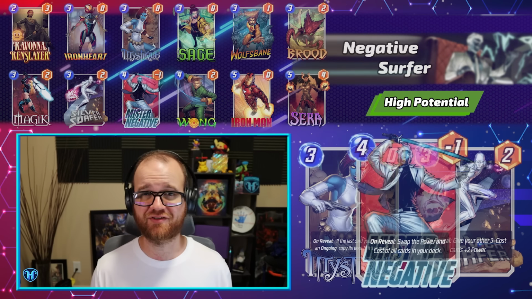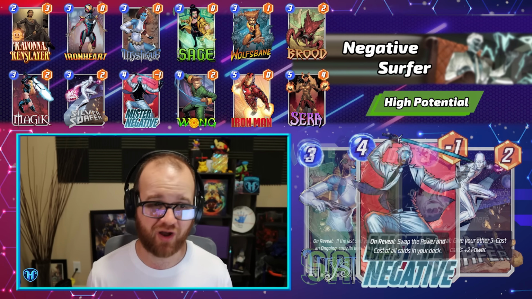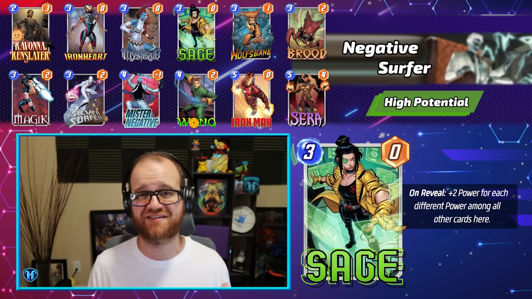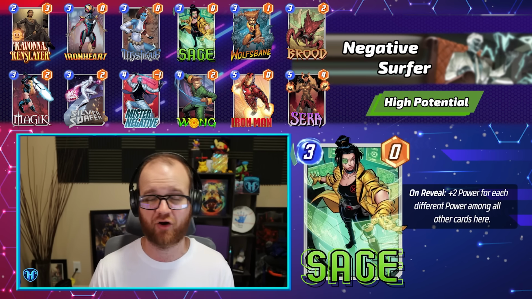Our next high potential deck list is an oldie but a goodie, a Mr. Negative Silver Surfer mashup. While Sage was a more recent tool that it gained in its arsenal, the core of this deck list has been running around Marvel Snap, putting up good results here and there for a while.